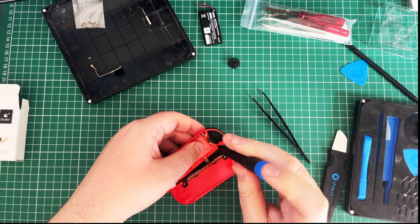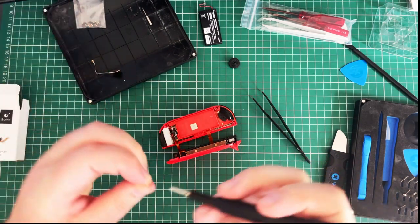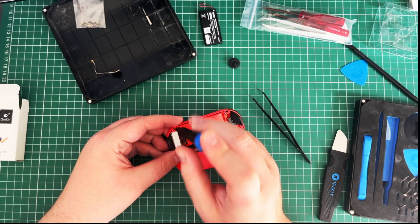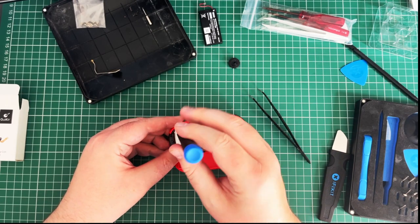And I guess people must be doing this for their jobs now, with all the Joy-Cons that are broken left, right, and centre. Because the left one went back three times. I don't think I paid for it. I don't think you do pay for it anymore. Oh, there we go.